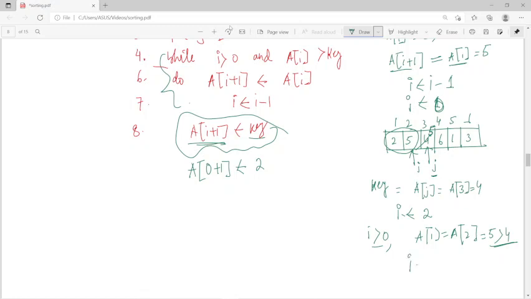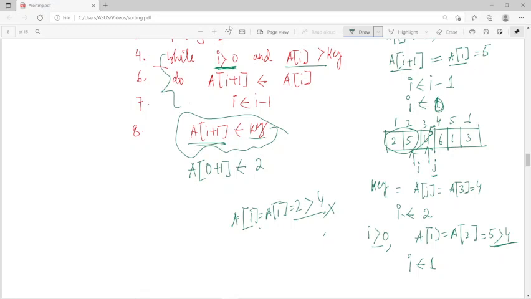So again the value of i becomes 1, and you are again computing the while loop, that means i is greater than 0, and you have to check whether a of i is greater than key or not. What is a of i then? That means a1, that is 2. Whether 2 is greater than or equal to key, which is fixed for that particular case, the key that we found, that is 4, this condition is not satisfied.